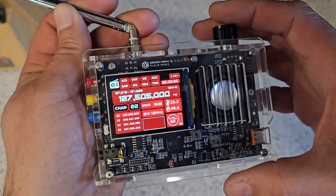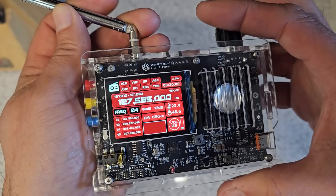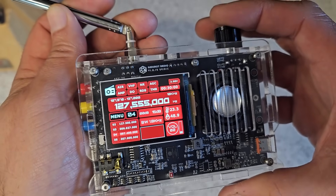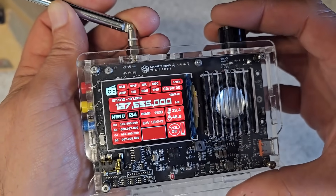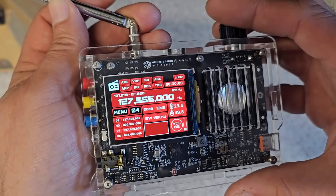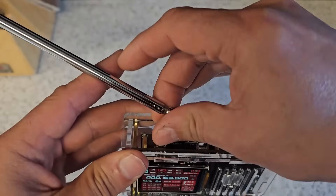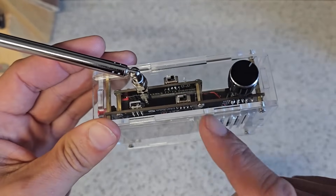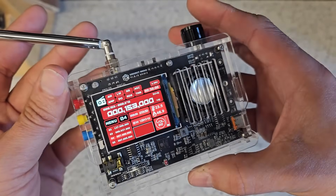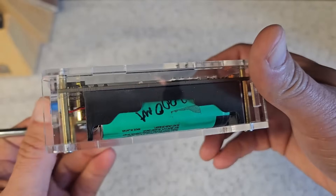Here's the radio itself. We've got channel mode, and we can select different channels, then change to frequency mode and adjust our frequencies. We can adjust our step sizes from 1 kHz up to 100 kHz. We've got AGC, noise blankers, and we can change between VHF, shortwave, AM — this is currently the air band — and longwave. This is an absolute beast. The antenna is a standard SMA connector. There are loads of other functionality and multiple switches. There's an instruction book as long as your arm. The software is complex and it's easy to get a little bit lost in the menu settings, but that's part of the fun of building your own radio.